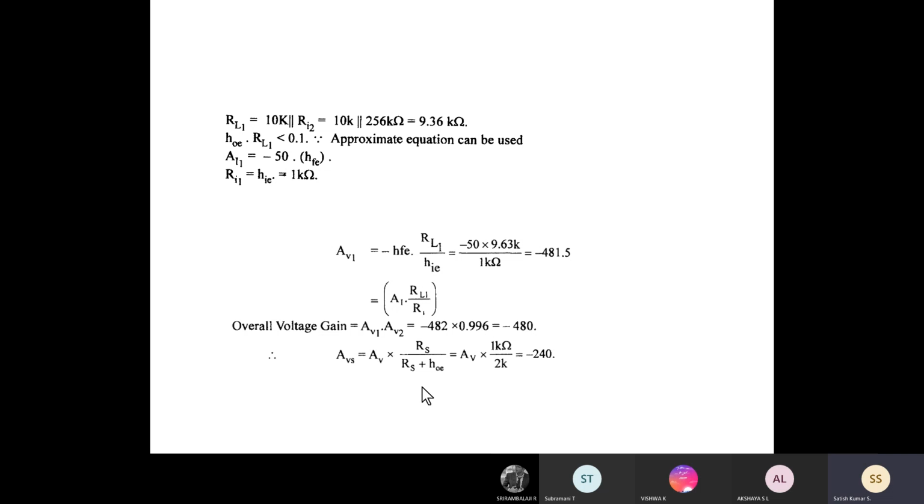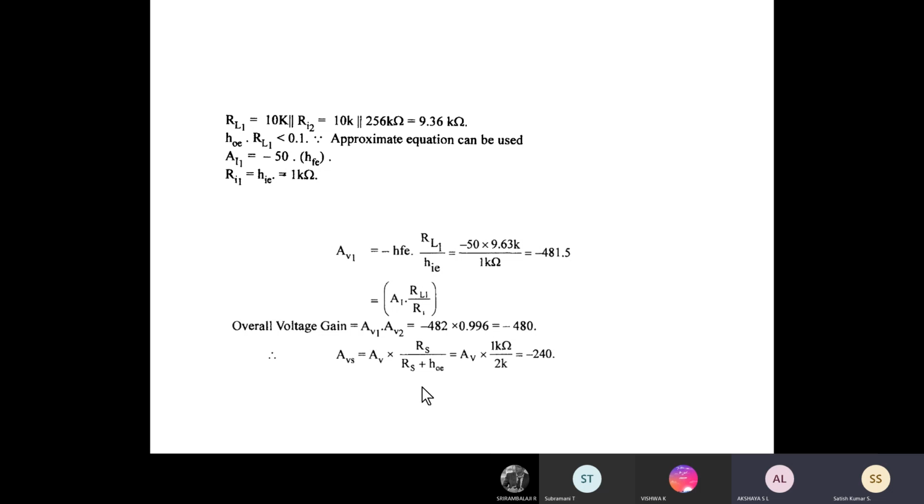Okay. So please remember, this is one of the important problems. This kind of problem might be expected in your university also, because with two transistors, the parameters are given, and you have to calculate voltage gain. Are you having any difficulties? Are you facing any difficulties understanding this problem?